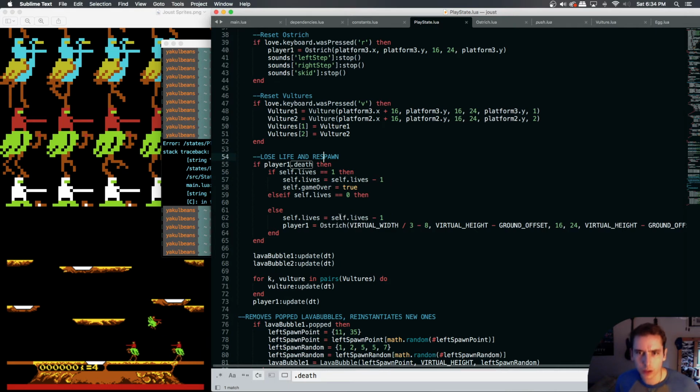So look right here. Right now we've got this hard-coded at an X and a Y, but we really want this to be a random platform.